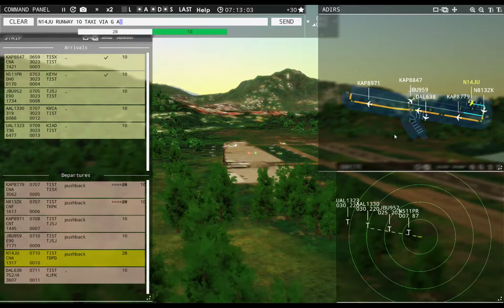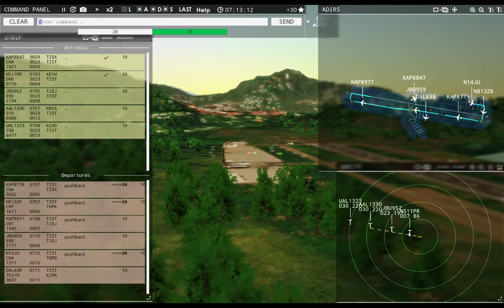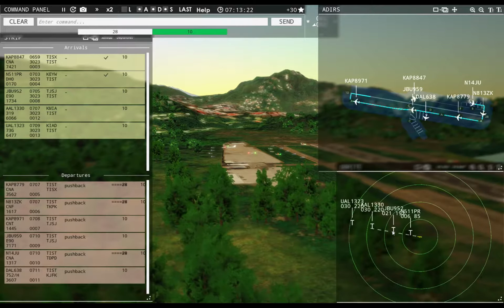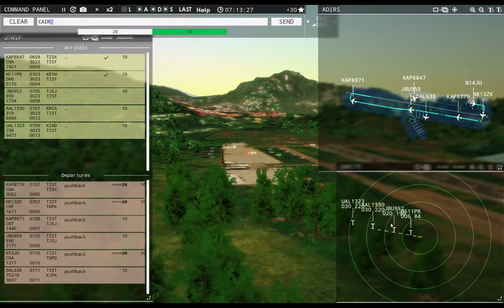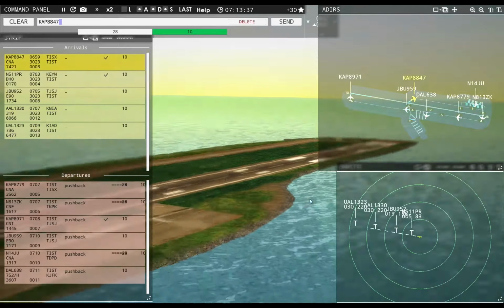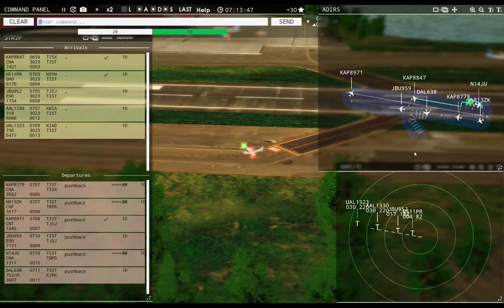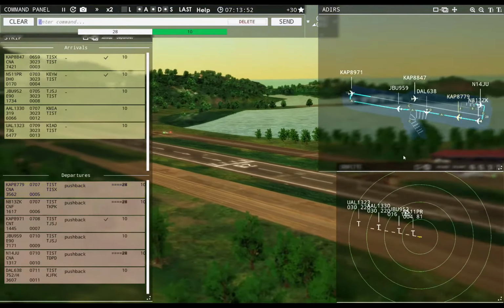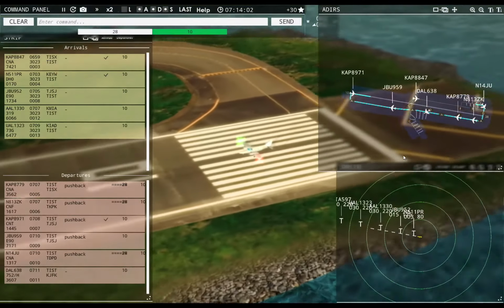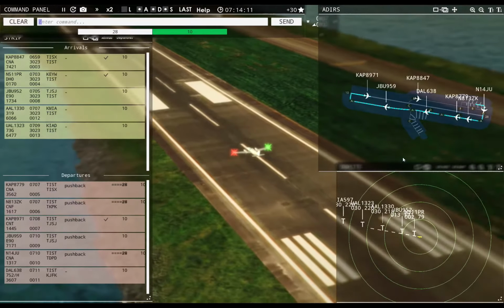Okay, I got all these big planes coming in, and I don't know if this guy's gonna make it. Continue taxi, 813 Zulu Kilo. This guy's coming in hot. Same Thomas Tower. United 1323 with you, 100 knots faster, runway 10. Cape Air 8971, runway 10, cleared for takeoff. Cape Air 8847, taxi to apron. Cape Air 8779, continue taxi. Get rolling, get rolling, little guy. This is gonna be a problem.